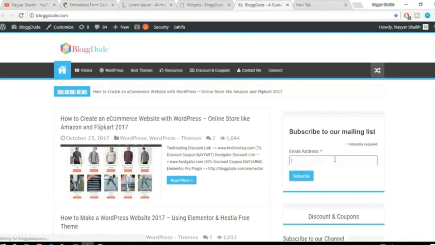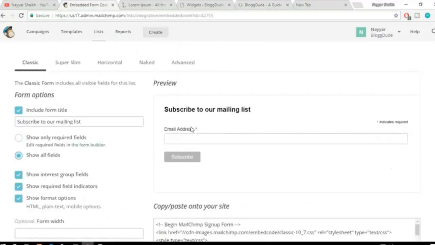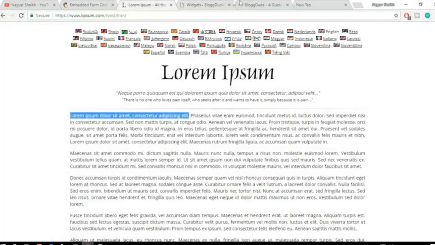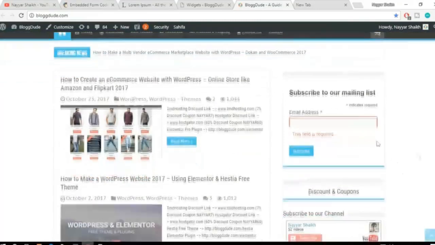Now you can see over here you have this email address and the design has changed. The design has changed according to my theme design. Because I am using a premium theme, and these are the advantages of using a premium theme. Here the design was quite boring, but here it changed automatically. You can see the button color changed and the text, the input box also changed. So this is also useful.